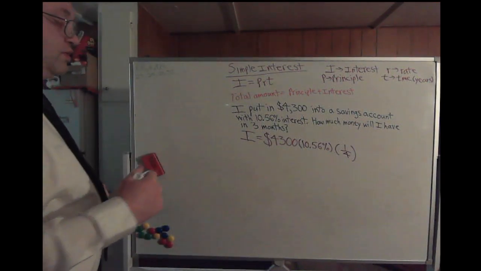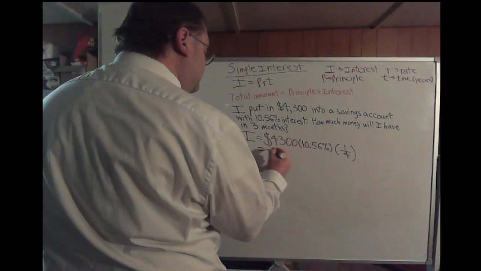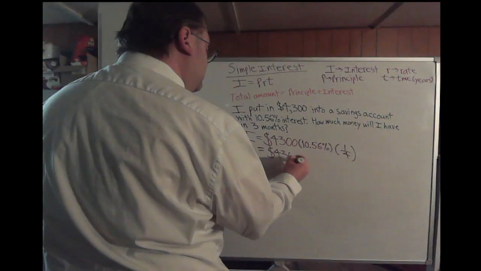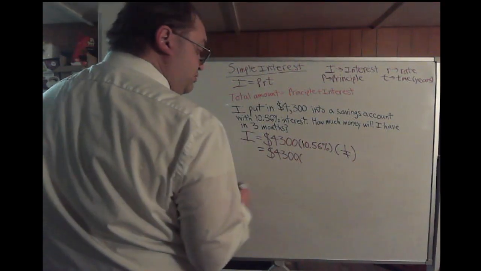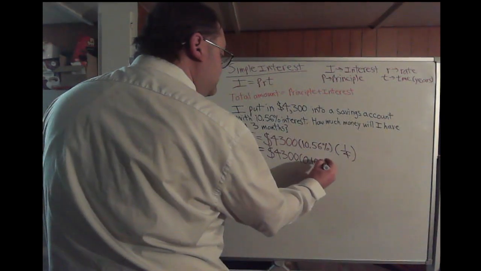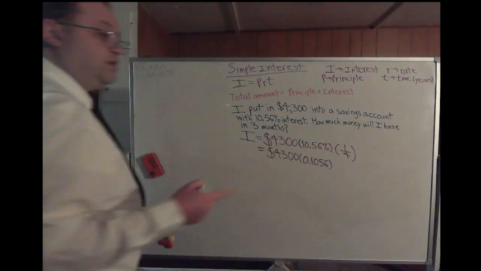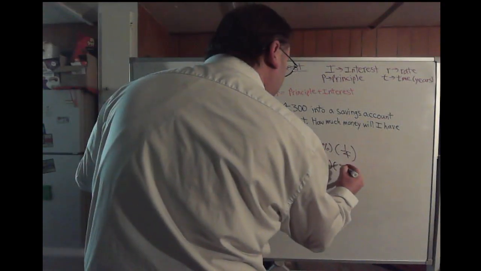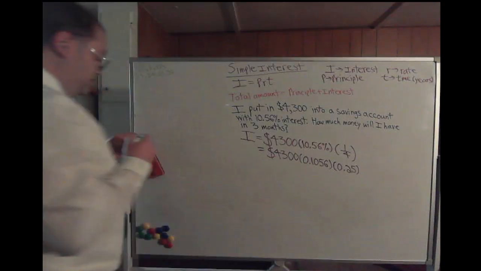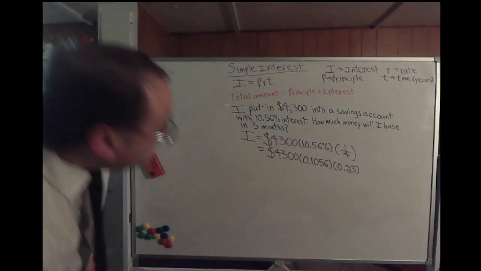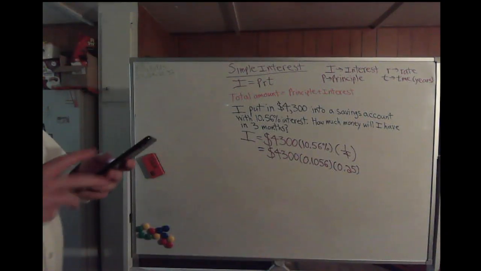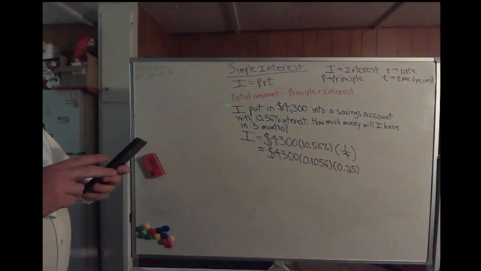So now, of course, with this interest, we know that 10.56% as a decimal is going to be 0.1056. We know a quarter as a decimal is 0.25. So now all we've got to do is plug this into our handy dandy calculator. Make sure you guys are seeing this. Okay, good. Very good. I just wanted to make sure.